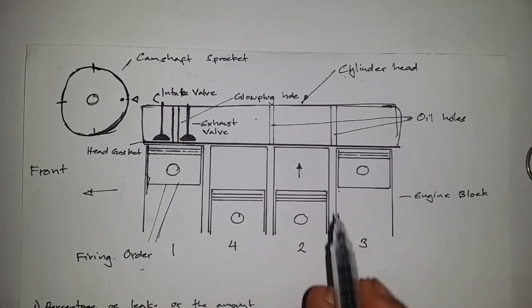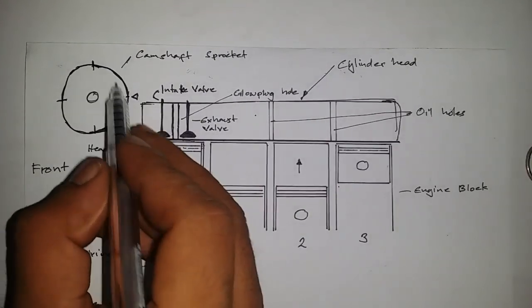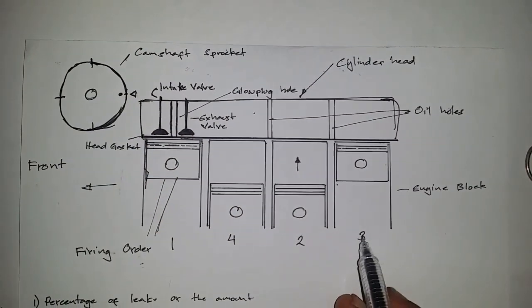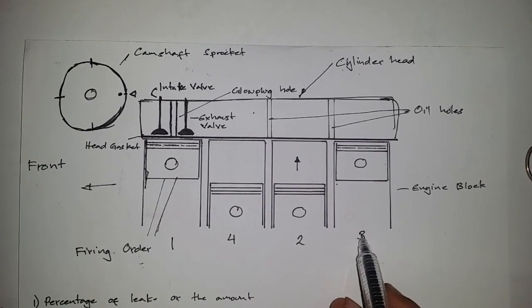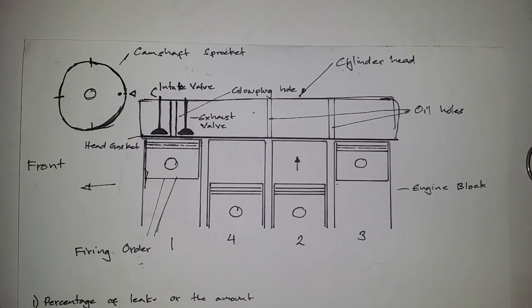Okay, so this is cylinder number 3, and this is the next in the firing order. Then you rotate it again and bring this to this marking right here, and you'll find yourself on top dead center on cylinder number 3 and number 4, and so on and so forth.